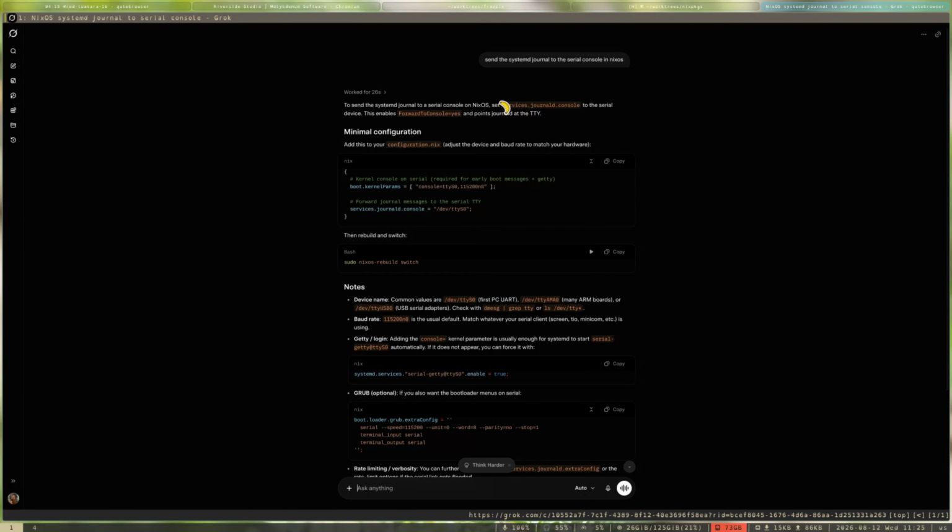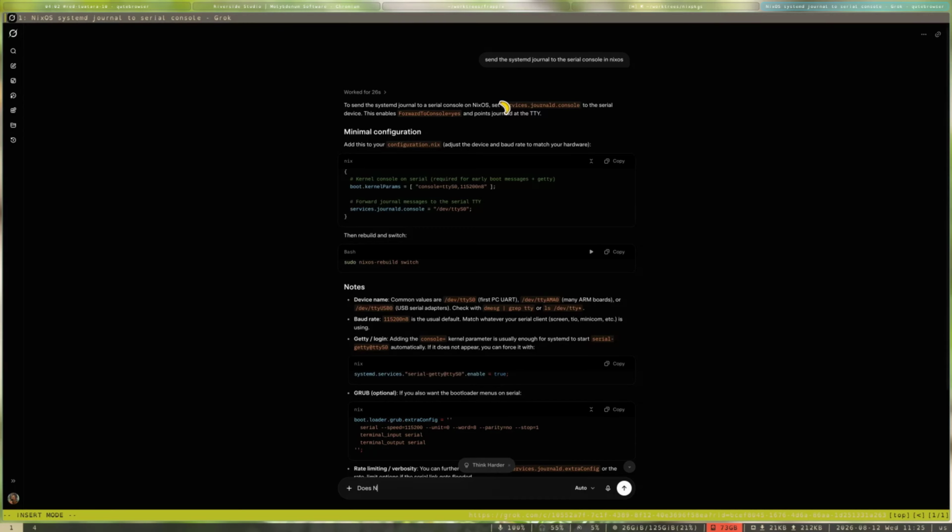Or we could ask how to run the NixOS VM in headless mode. You think it has a built-in? I'm not sure.